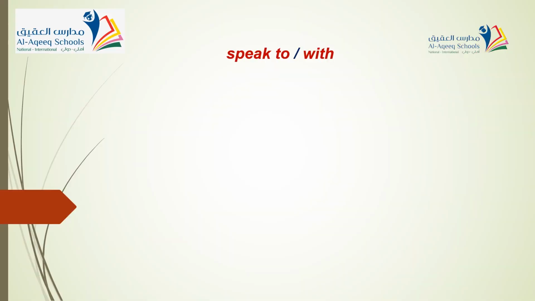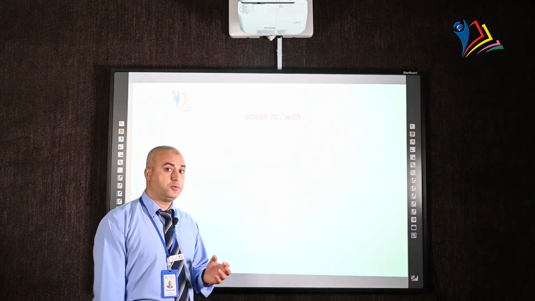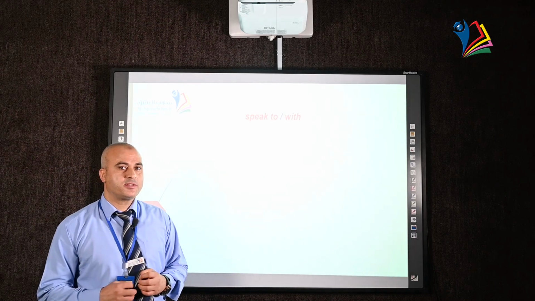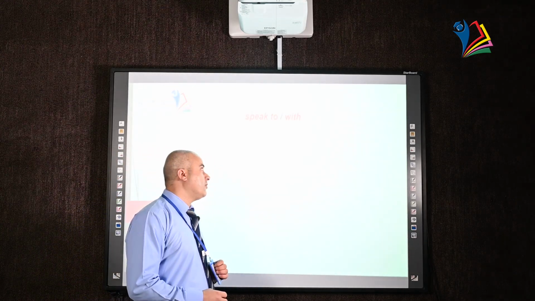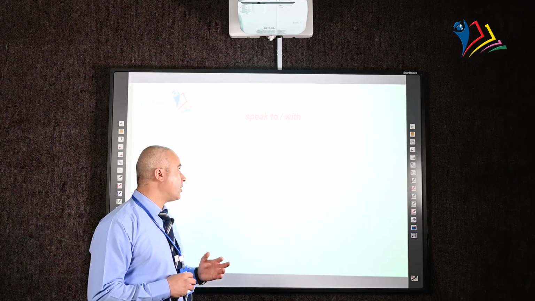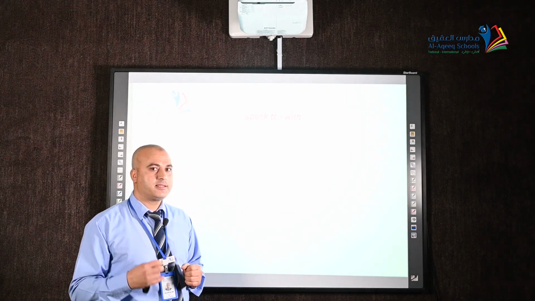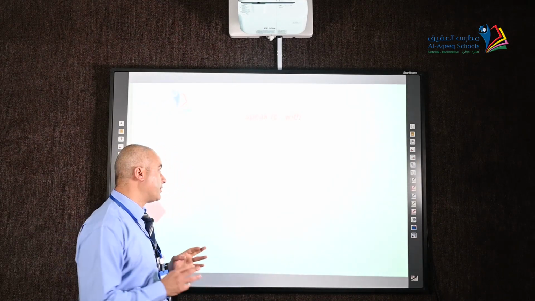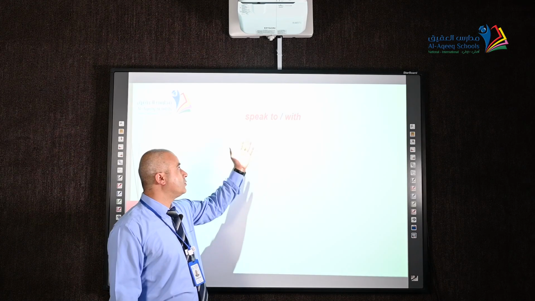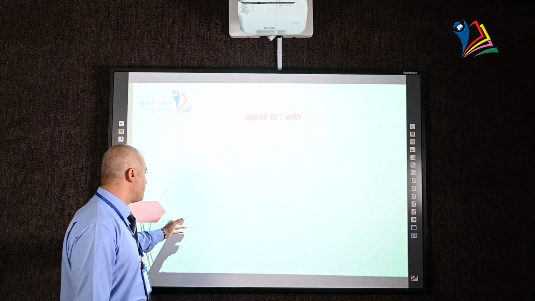Speak to or with. Speak can take two prepositions, to or with. But it is common in British English to say speak to. It is common in American English to say speak with. For example, when you are calling someone: Can I speak to Ahmed, please? Or can I speak with Ahmed, please? There is no difference. They are both correct, but the main difference is that speak to is used in British English, but speak with is common in American English.